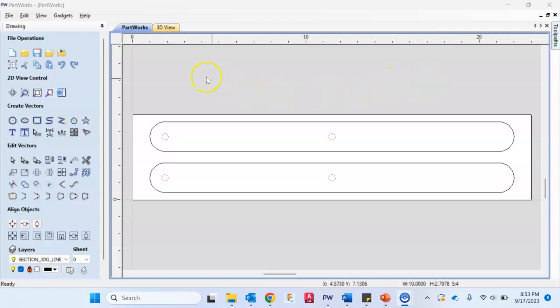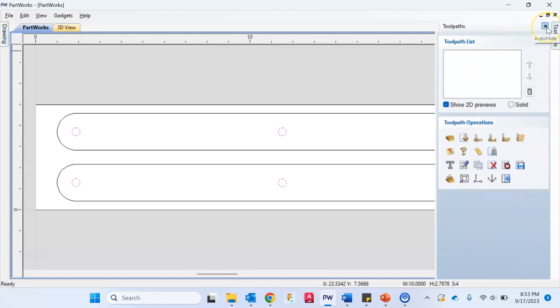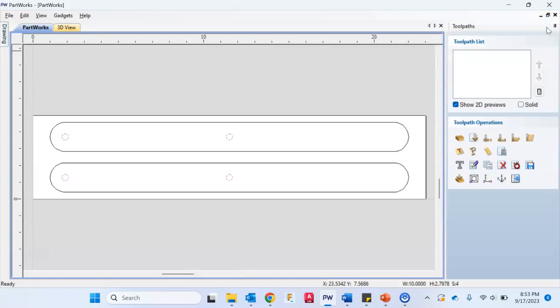So let's go ahead and close out of the drawing tab. We're just going to go ahead and unpin that from the screen. And we're going to look at our toolpath tab, which is on the right side of our screen here. So if you just left click, pin that at the top there, you'll see it. And we're going to be making 2 different toolpaths. In this class, we're looking at a pocket toolpath, which is for the holes. And we're going to be looking at a profile toolpath, which is for the outside edge of our shape. In this case, we're looking at the legs specifically.